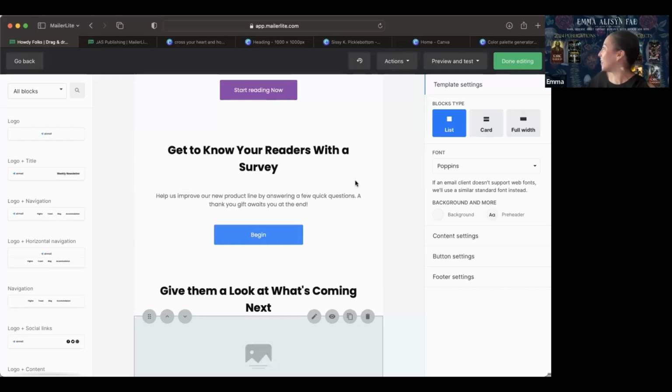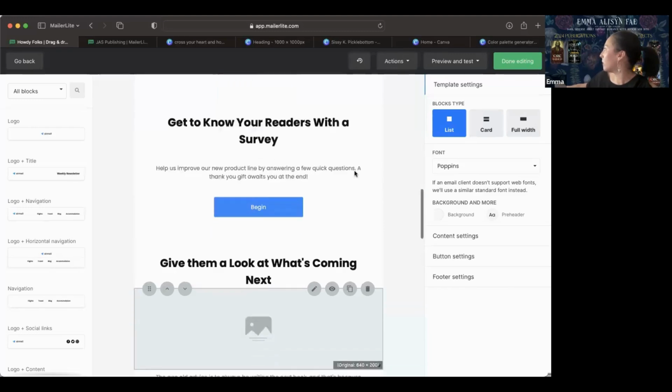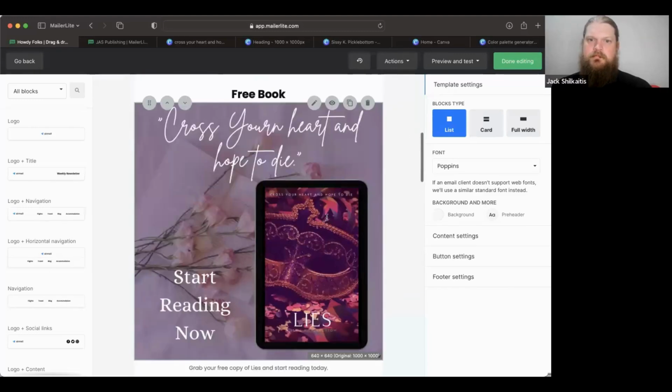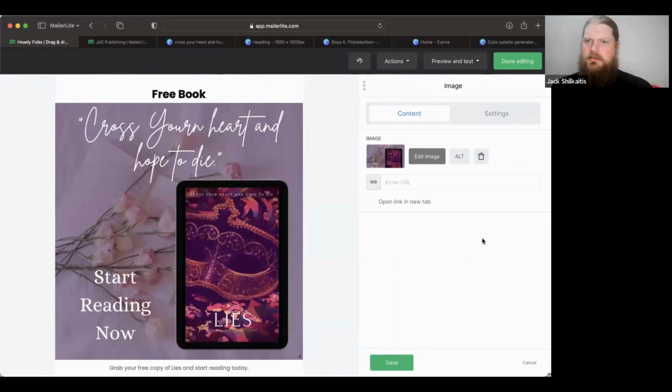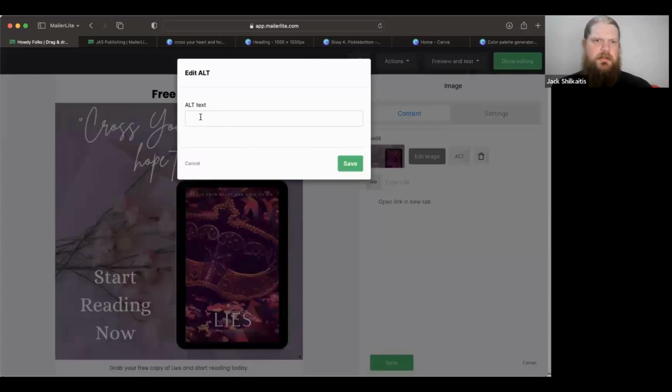The next question is from Amy. Can you show adding alternative text? I've been seeing on several author groups that this is important for email readers. Oh, yeah, text for accessibility. So alternative text would be the alt button here. Hopefully this pop-up is showing for everybody. You would just put alternative text in here, and you would describe what it is. In some cases, you could describe the image. In some cases, you just might want to reiterate the call to action or something like that.